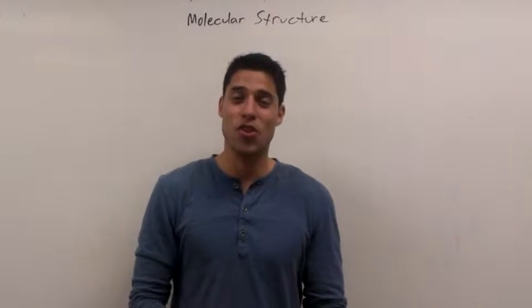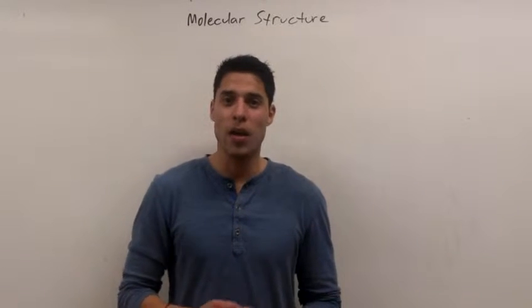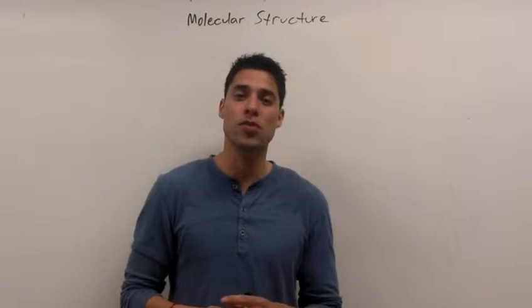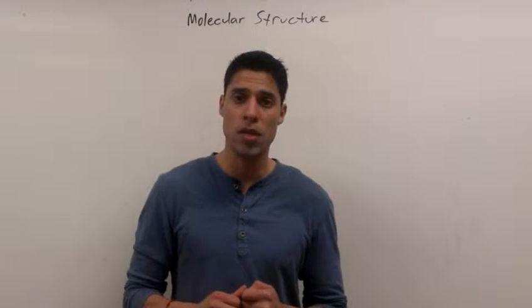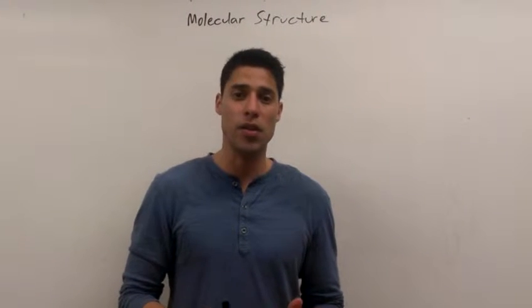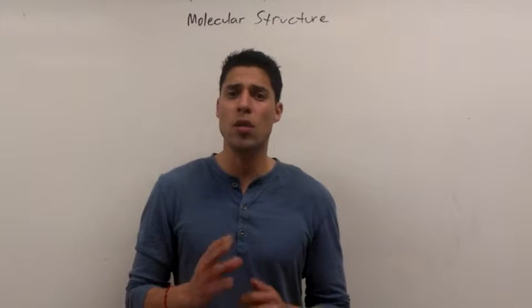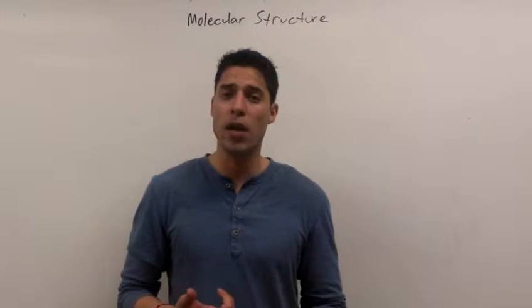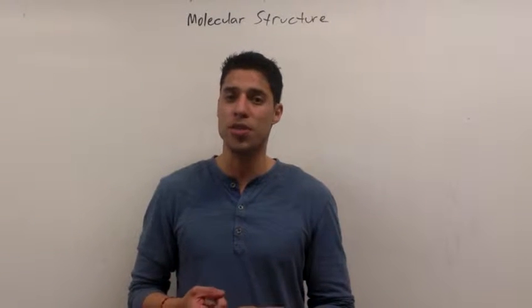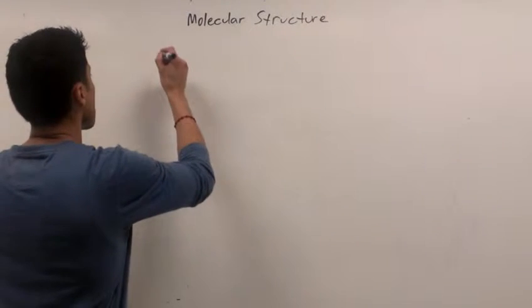Okay, welcome to this third and final video on molecular structure. This video is going to be a combination of the last two videos, so we're going to be using the VSEPR model to draw molecules and the AXE method of counting electrons. In this video, I'm going to draw the molecule and give you the geometric shape. I'm also going to be giving you the bond angle it forms and the hybridization. So our first example is going to be carbon dioxide.